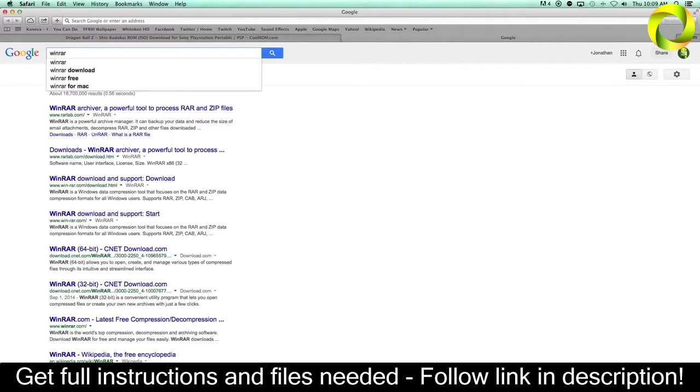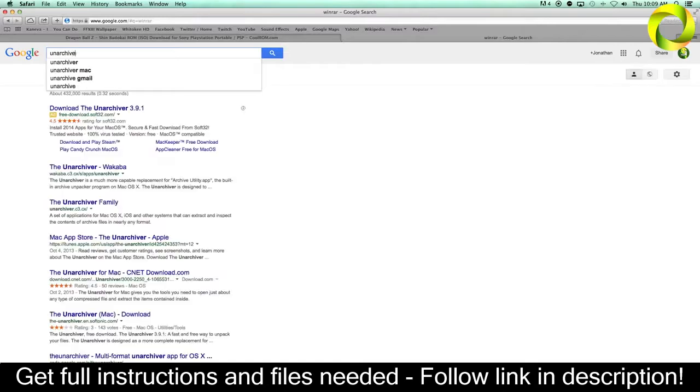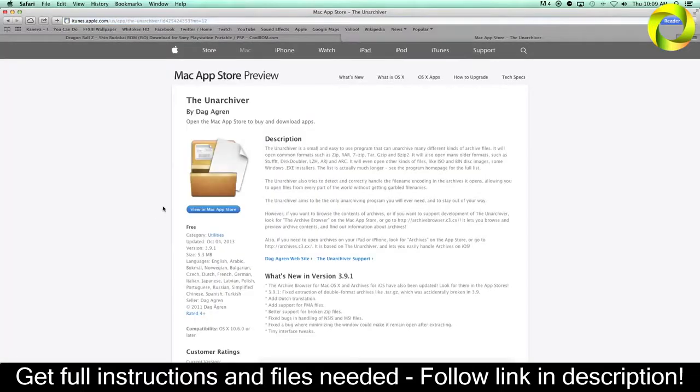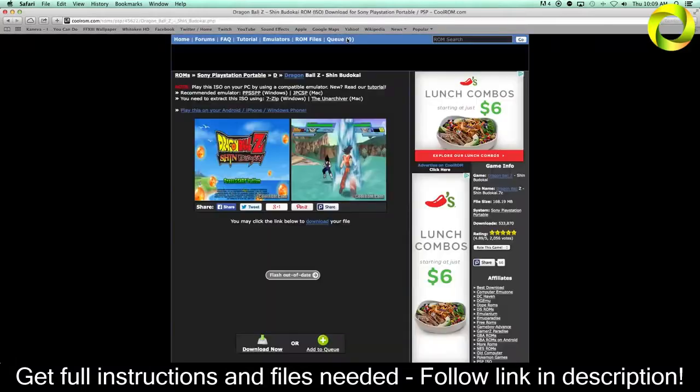If you're using a Windows computer, I recommend using WinRAR. It's one of the best programs for opening all types of compressed files, so definitely pick that up. There will be a link in the description, or you can just look it up on Google like I'm doing. And for Macintosh devices, I personally use the Unarchiver, and that's just the one I prefer. You can pick up whatever you like, but if you don't know what I'm talking about, stick to the suggestions that I left in the description below. Links to those two will be there.